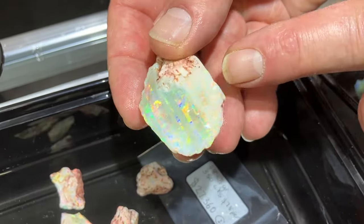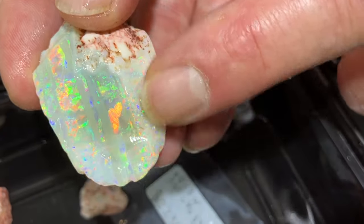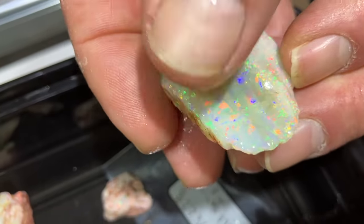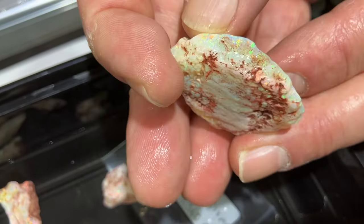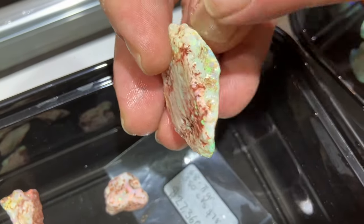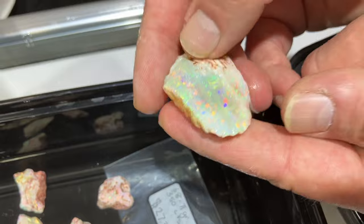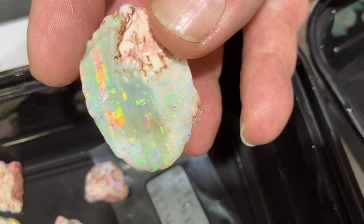You do notice that this goes from crystal to white. So me personally, I probably wouldn't dome the whole thing, because this is a different opal type than this. I mean, the same type, but they're different colors. This is a white, this is a crystal. Crystal's more valuable than white. So I'd probably separate them and do something there. If you want to do smaller stones, you could cut down on top of those, but you notice how thin it is. But down here, it's got some thickness if you wanted to dome it and get that whole thing in there. You can actually slice this up and do a lot of things with this. I mean, a lot.